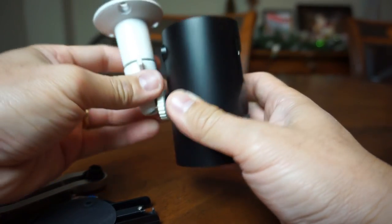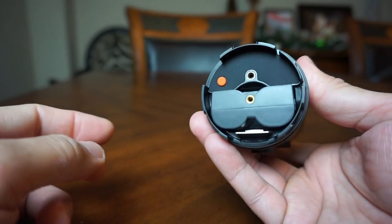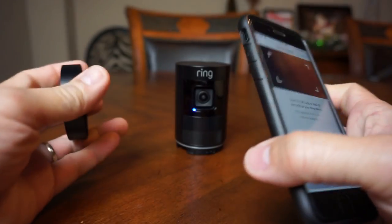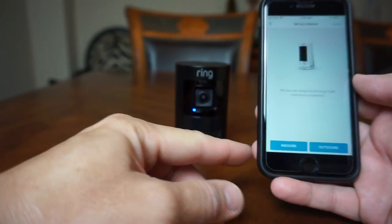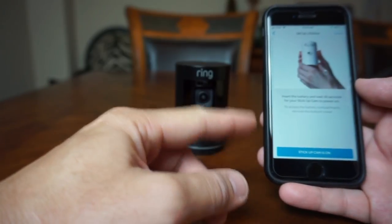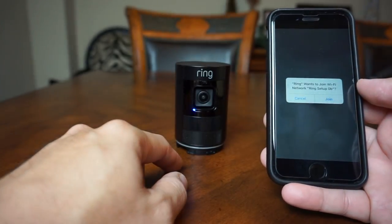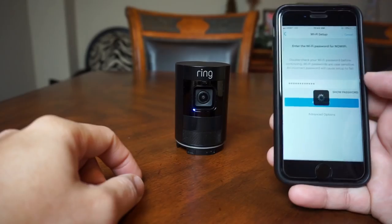The show must go on. Because of this happening I learned something: you can unscrew the mount by unscrewing the ball joint and you will have a quarter-20 thread, which means you can use a traditional outdoor mount as an alternative to install this Stick Up Cam in a wall or ceiling — which is what I will do to finish this review. To set up the camera, install the battery first, download or open the Ring app, click Setup Device, then choose Security Cams, scan the QR code found at the back of the battery cover or in the setup sheet, then follow the instructions in the Ring app to continue. Choose where you're installing it — I'll choose outdoors and label it backyard.